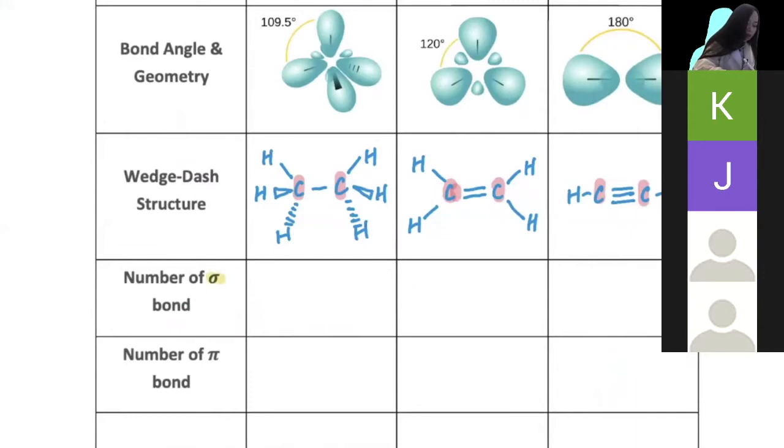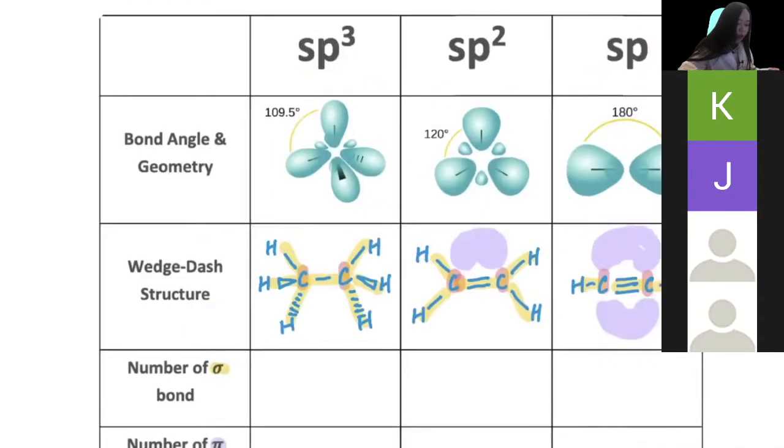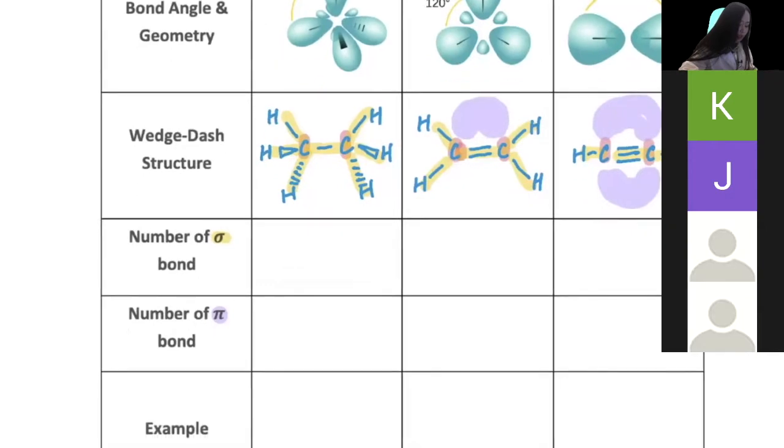And the number of sigma bonds, so you should be able to know sigma bond here. Sigma bond is the bond like this. So there are a bunch of sigma bonds here. So the number of sigma bonds you can count, right? Yes, a pi bond looks like this, and there are 2 pi bonds in the sp hybridization. So let's just fill in the blank. That should be easy. This is a really quick review on that.